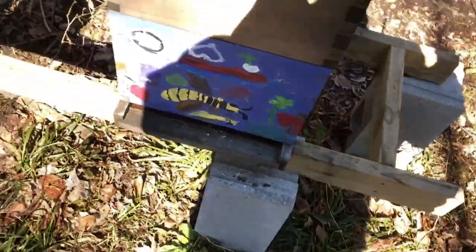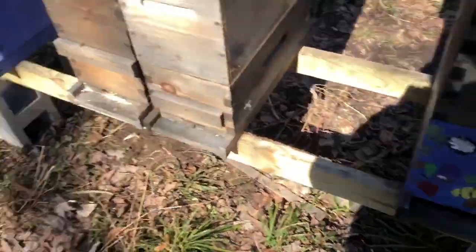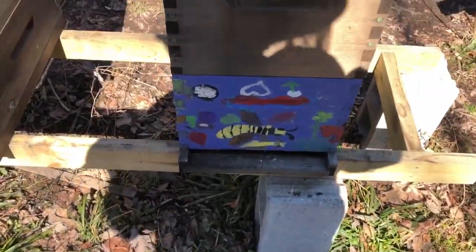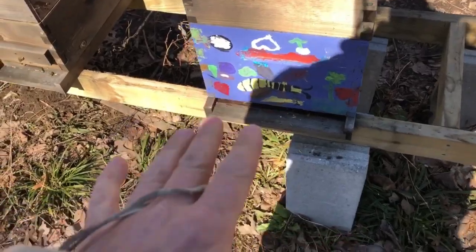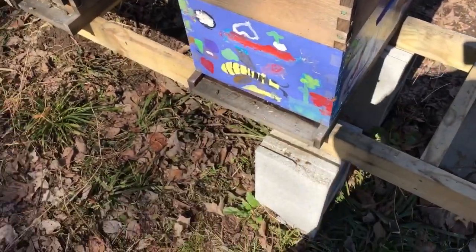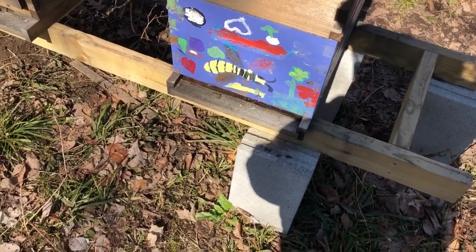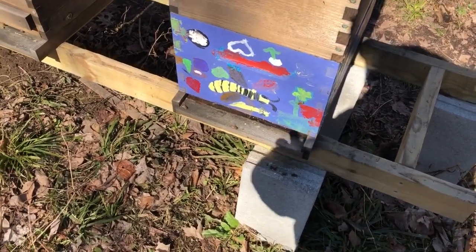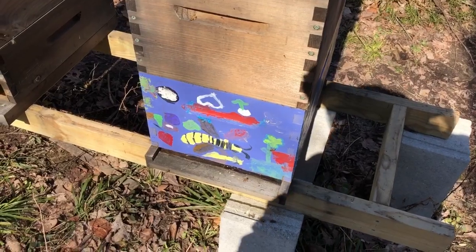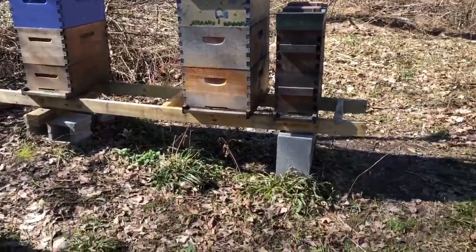Pull that off now. I really prefer it when the bees are coming out of the top entrance because I don't want to hurt many bees this time of year. You want to be careful about when you do this because if your bees are actually clustered in that bottom box, they can be hanging down from the bottom and you could be interrupting the cluster. That's a big problem. But this time of year I don't have as big a problem with it because I know all my bees are up in the top two boxes. If I was doing a single nuke I'd probably be very careful, but I don't have any singles in here right now.